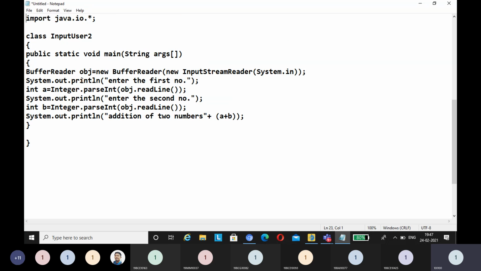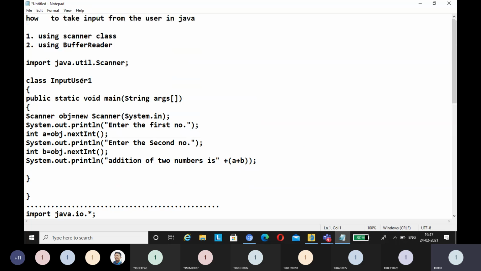Now I am going to summarize my class. In the first program I taught you to take the input using the scanner class. In the scanner class, you have to first create the object of the scanner class, and only then use the functions. Because we are taking the integer variable a, we typecasted using the nextInt function, which is inbuilt in the scanner class. By the help of object dot nextInt, we called the function and stored the value in the integer variable a. In a similar way, we stored the value in b, and afterwards performed the addition of two numbers.